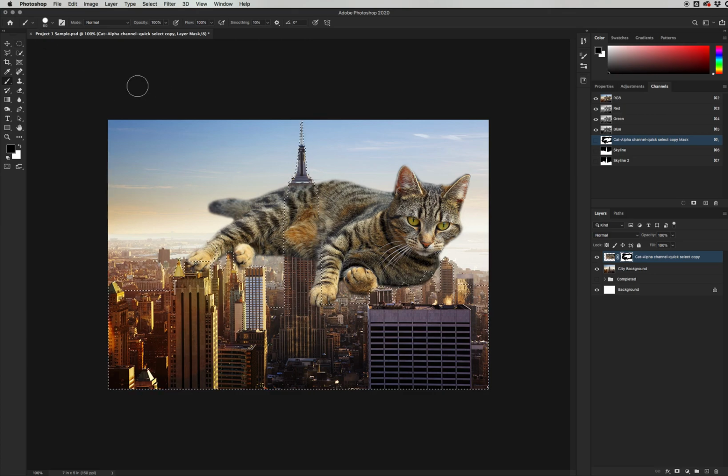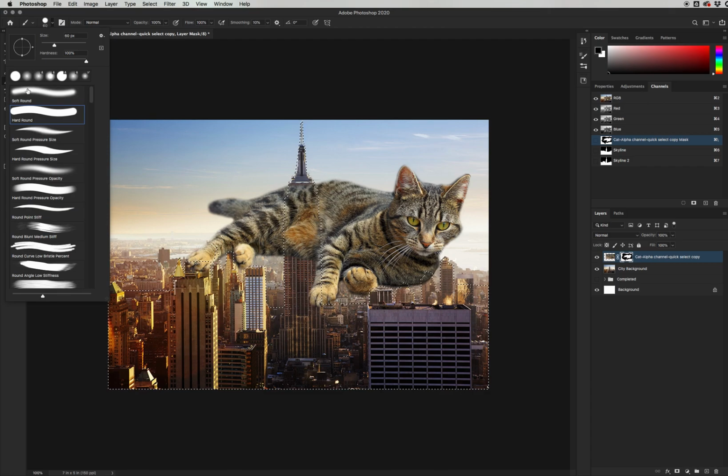So I'm going to use the brush tool because I want certain areas revealed. Like I don't want this part to go away. I just want this part to go away. So I'm going to take my brush tool and I'm going to soften it up.